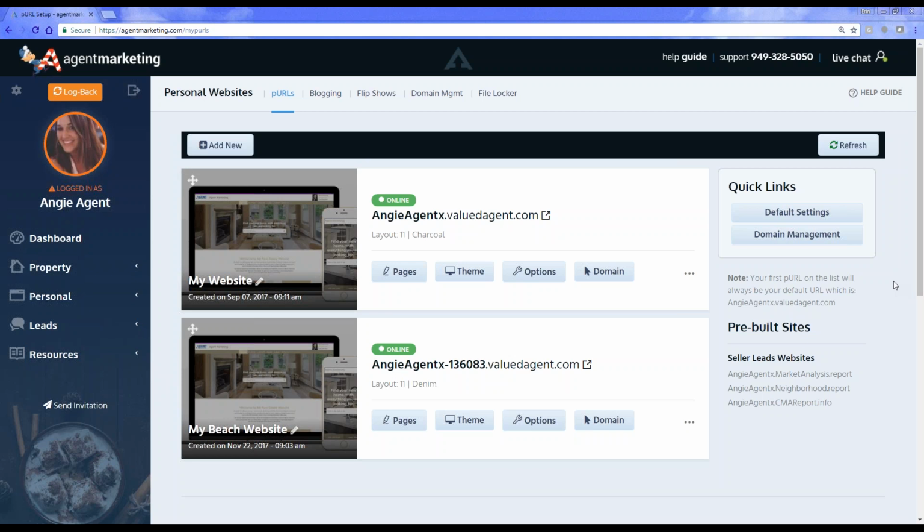So if you are doing a special website, so you're doing a niche website on golf course homes, then what you can do is get in touch with our support team and say, hey, I want to do some customization for this website. You can actually set it up to where our graphics team can do a cool golf background photo. We can change out some of the different images and stuff like that to make it a little bit different. This is a really cool thing that you guys can utilize and have available.